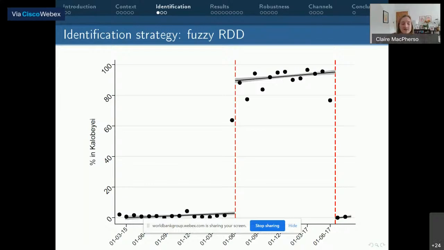Before the 13th of May 2016, as you can see on the left of this chart, 98% of the newly arrived households went to live in Kakuma and benefited from the old approach to assistance. Whereas on the right-hand side there, 93% of the households who arrived between the 14th of May 2016 and the 21st of June 2017 went to live in the Kalobeyei settlement. And then just at the end, after the 22nd of June, the Kalobeyei settlement was considered full, and newly arriving refugees were once again settled in Kakuma.